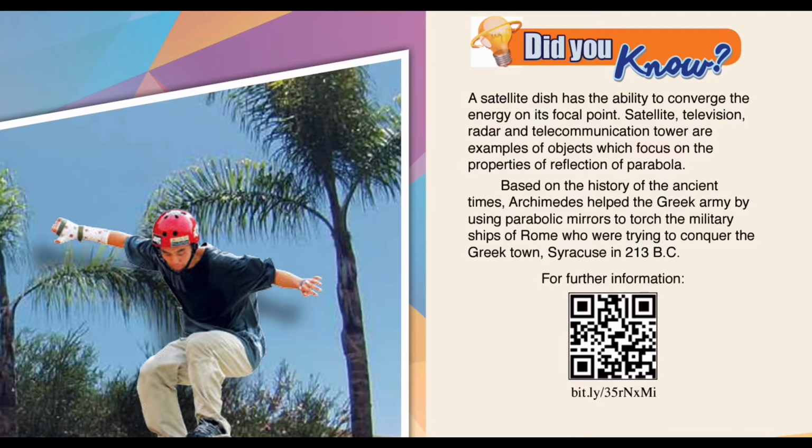If you want to know further, you can scan the QR code about the history of ancient times. Archimedes helped the Greek army by using parabolic mirrors to burn the military ships of Rome who were trying to conquer the Greek town. So you can see how important the quadratic function is, right? Parabolic mirrors, it sounds very interesting. So let's focus on our chapter now.